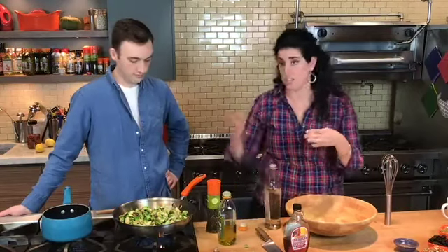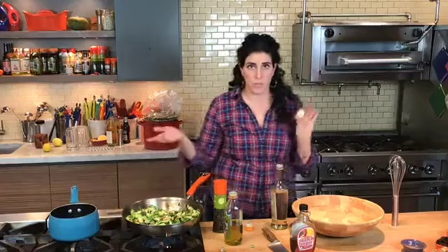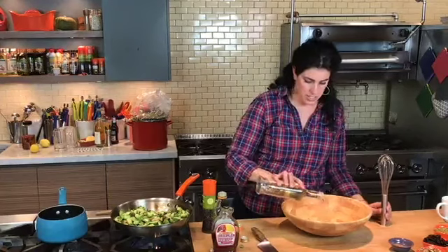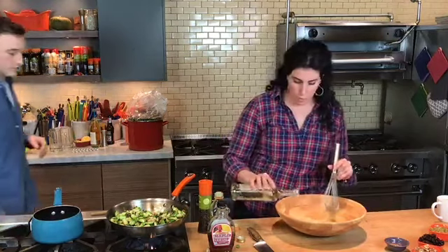So I'm going to show you guys how to finish this side. These cooked up really, really fast — they get really nice and charred and brown, and they start to get a little tender. Those are our warm Brussels sprouts. I'm making a warm Brussels sprouts salad. So I'm going to add that to a super easy dressing — starting with a little bit of Dijon mustard, and then adding in a little bit of white wine vinegar.